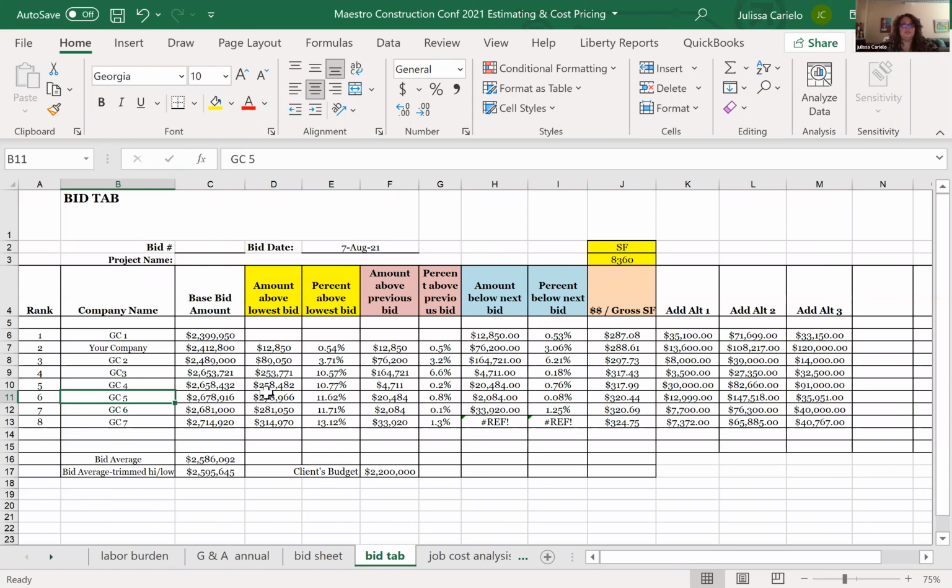Yes, you could use it. As you enter the actual bid numbers when they have the bid tab, they're going to read everybody's name and everybody's number. Come in and plug it in, and these numbers are going to adjust with percentages. That allows you to go back and evaluate what could I have changed to get there and who's my competition. Or you could decide I don't need to be bidding in this arena because they're just cheap about everything and I can't do it, right? But it just gives you the evaluation purpose.